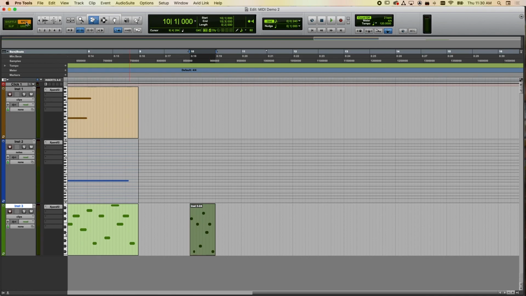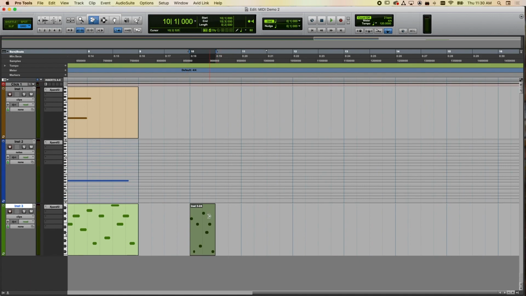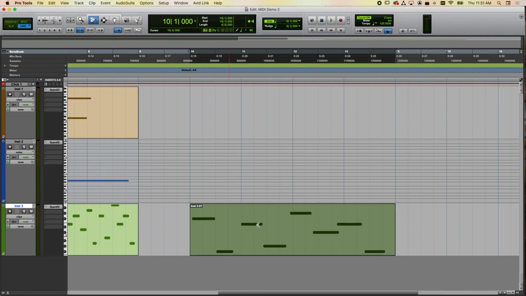If you want to use slip mode or spot mode, you can do that. If I go back to slip mode, it lets me drag it to any length I want, not snapping to a grid. Or you can use grid mode and keep track of your grid. For instance, I might change my grid to quarter notes or half notes so it's a little easier to see. Now it's 2 quarter notes long. Now it's 4 quarter notes long. Now it's 8. Now it's 16, right? It's always proportional and staying the same.